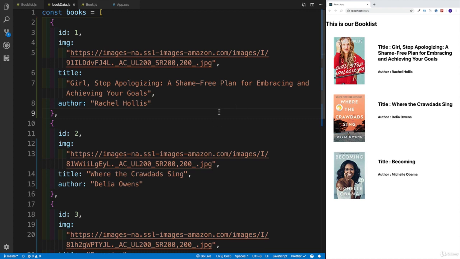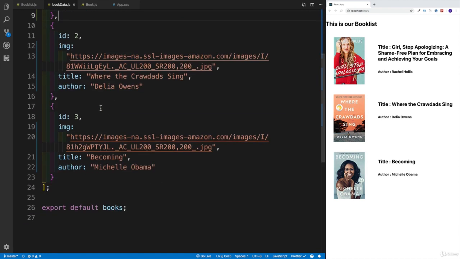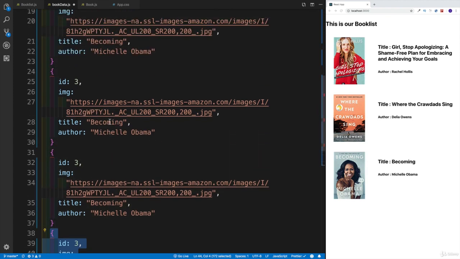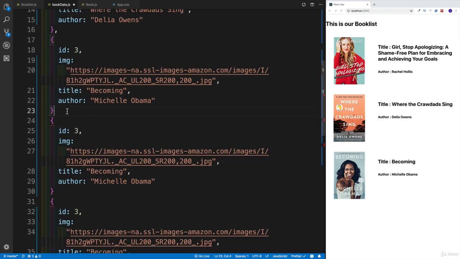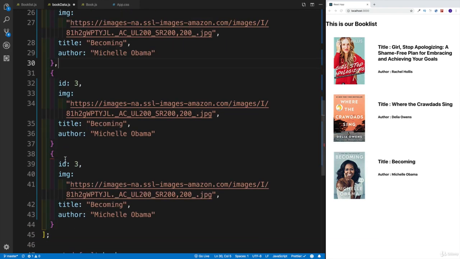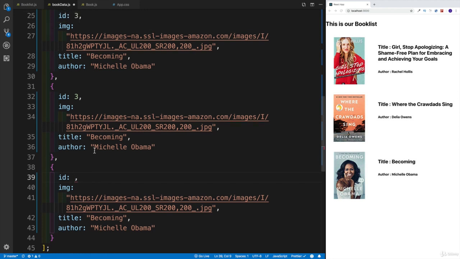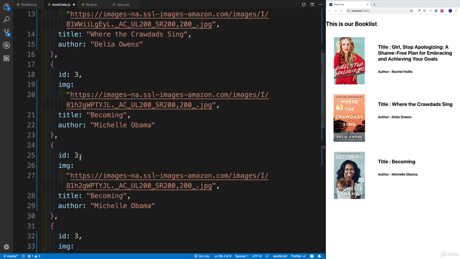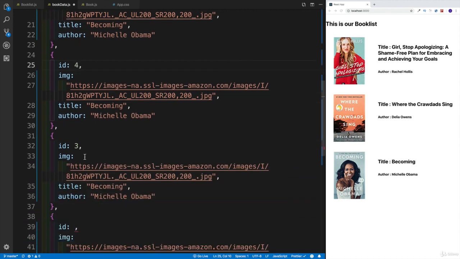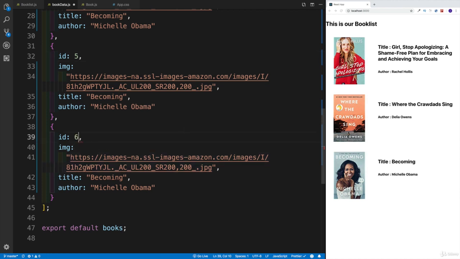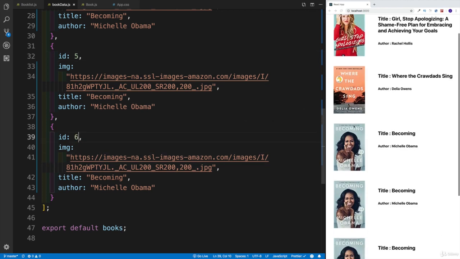So that's our neat thing, how we can use the list. And if you want to, again, copy and paste it, once everything is set up in state, we can have however many values you would like. So let's say 1, 2. Again, I'm not going to be changing the actual values. I'm going to change the ID. Otherwise, you're going to have a big fat error, or maybe not an error, at least a complaint in your console. This is going to be 4. This is going to be 5. And then this is going to be 6. So we should be having 6 of them.